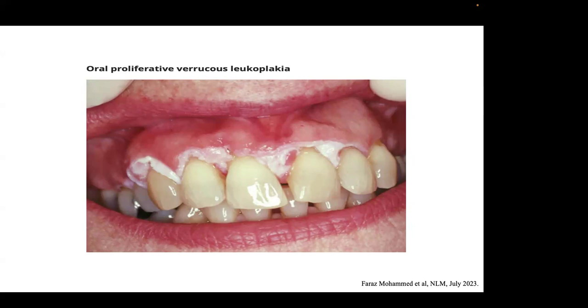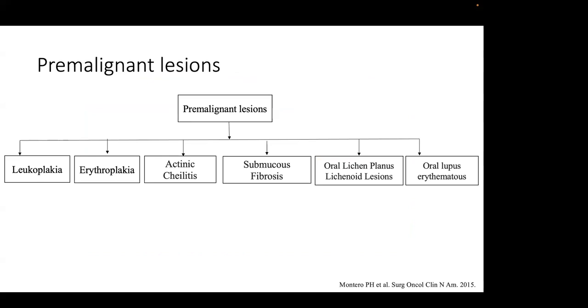Continue, Einass. The other pre-malignant lesions include erythroplakia. This is relatively uncommon, and it appears as a fiery red, sharply demarcated patch, which is located most commonly on the floor of the mouth. After that, it could be present over the ventral aspect of the tongue or over the soft palate. This is generally found more in older patients who are consuming tobacco and alcohol, and therefore it has a high risk of malignant transformation.